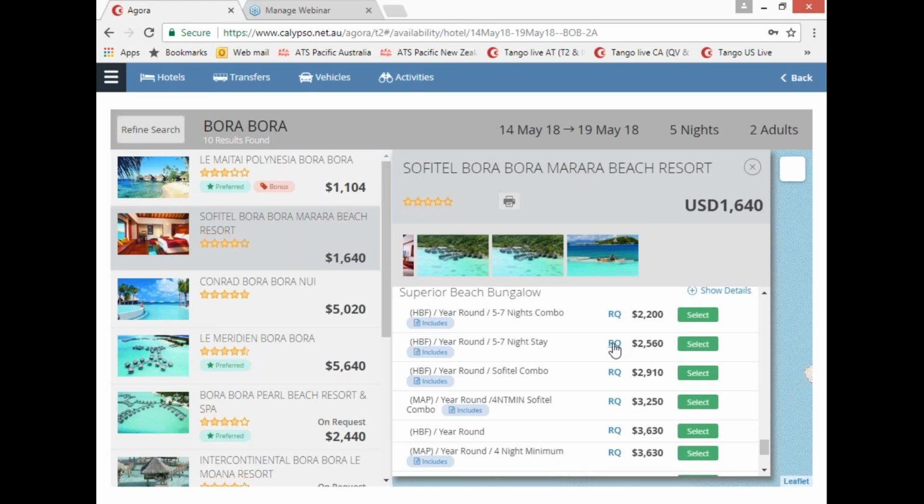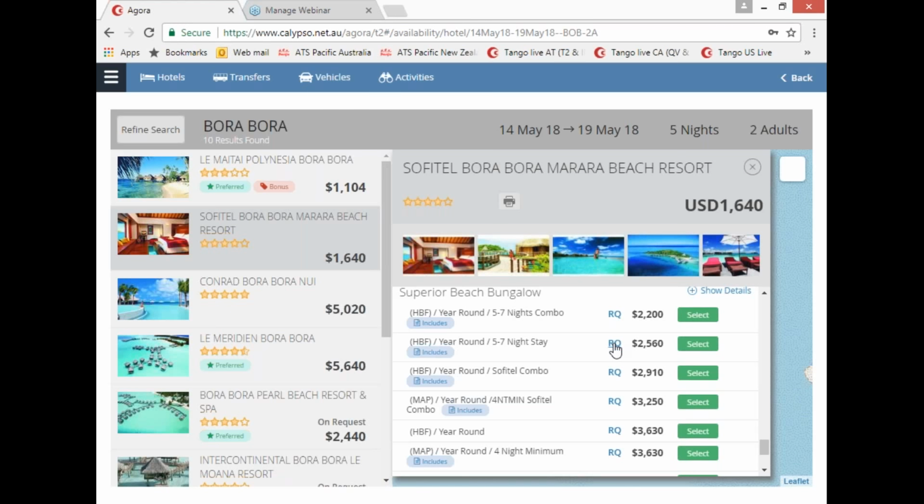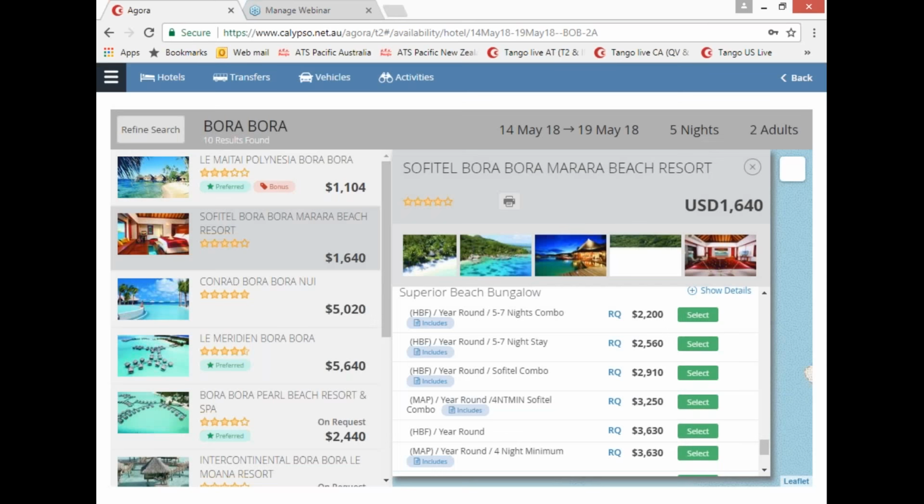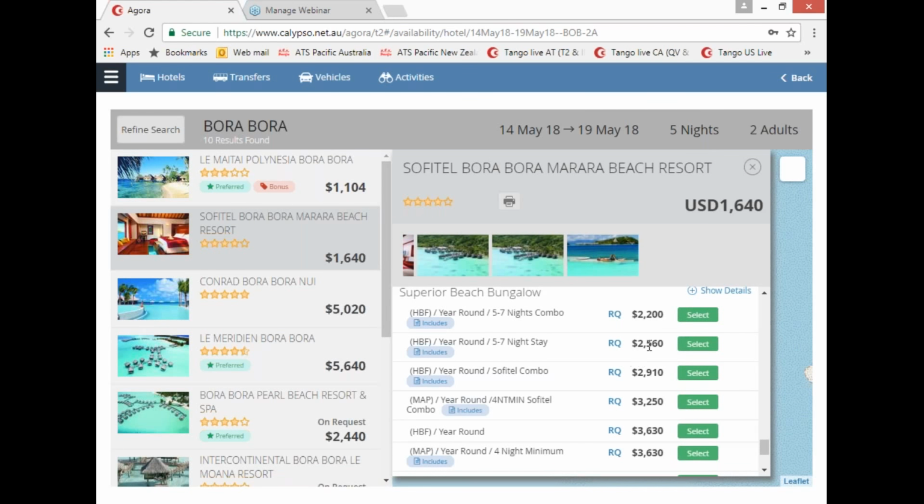For some of the hotels in our system, you can click on the RQ or AV, request or available, and it will display a calendar here. It will say that the room is available the 14th, 15th, and 16th, but it would be on request for the other nights that we had wanted. And maybe you can then make a change to different dates if it were not available. The question mark means that it's on request, and we would send a message when it became a booking. All right, we'll close that screen.